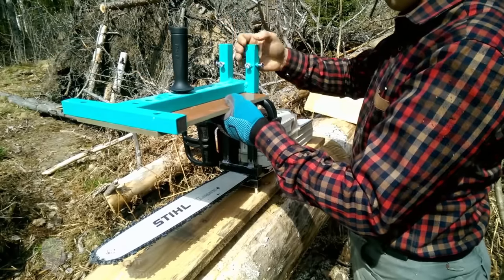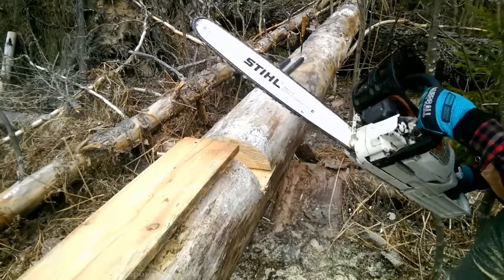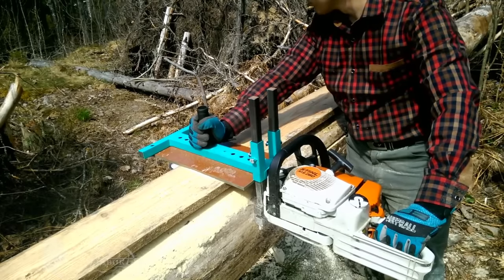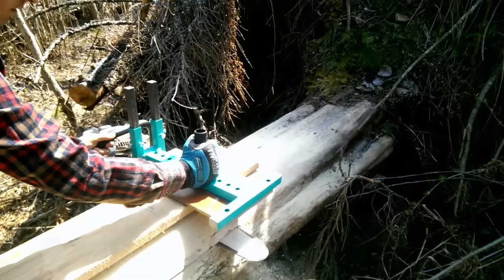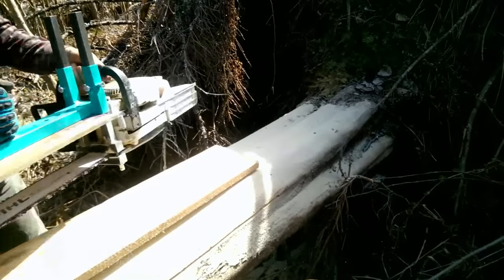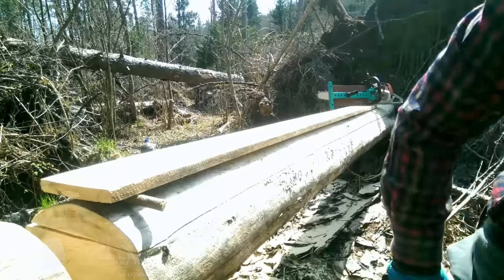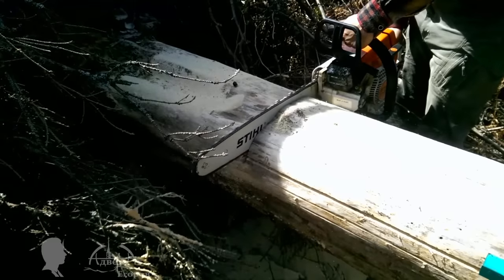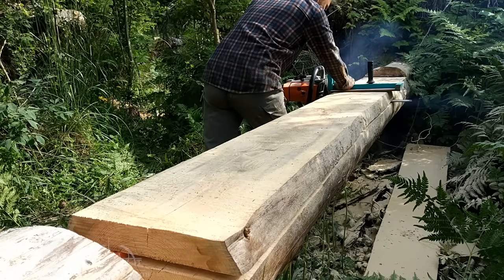I was actually quite disappointed with the sawmill's performance. When you use the whole length of the guide bar to saw a log, each tooth that comes in contact with wood creates some resistance. There are 15 to 30 saw teeth or more in contact with wood at any given moment. Even if you have a very powerful chainsaw, they will each take only small shavings or even dust because the depth gauge is usually set to 25 thousandths of an inch — 0.7 millimeter — and it is two to three times less in ripping chains designed for cutting parallel to wood grain. You can see that my chainsaw is struggling and producing fine dust instead of long shavings because each tooth can't grab enough wood.